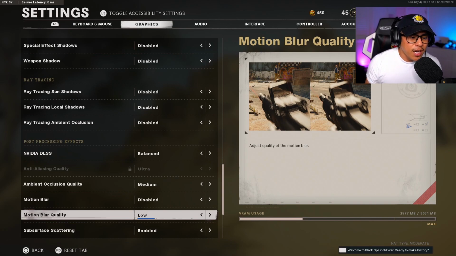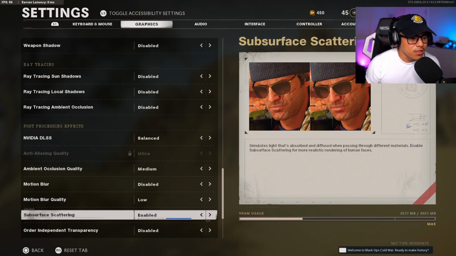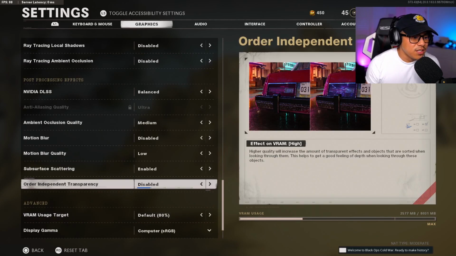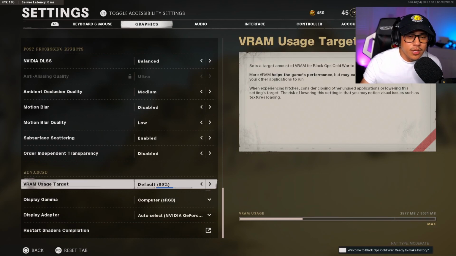If I have this on high or enabled, you're just going to miss opponents that are in your area. So obviously this is going to be disabled just so you can see everything a lot clearer. Subsurface scattering, I have this enabled. Order independent transparency, I have this disabled as well. Now this is just personal preference. Obviously you don't have to copy this because this is going to be specific to my rig and its capabilities.